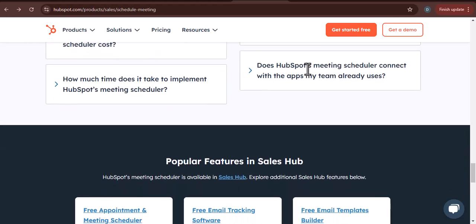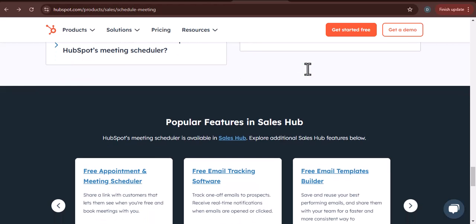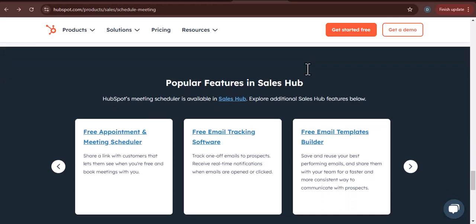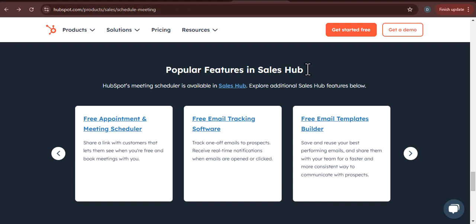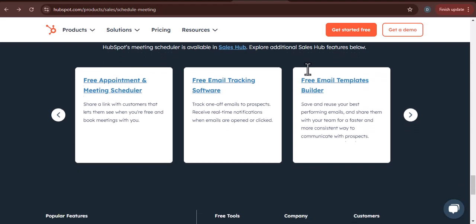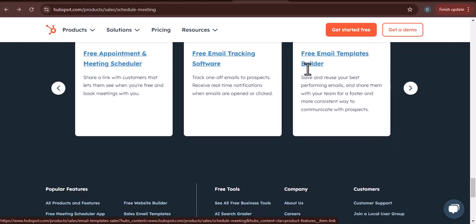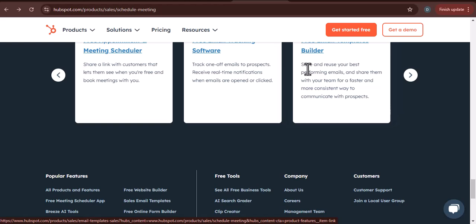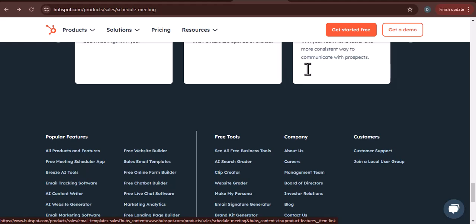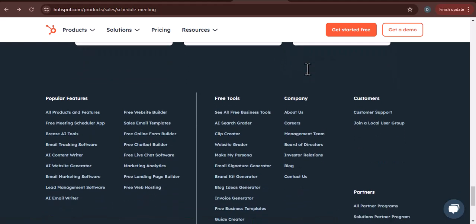Now, let's talk about the hidden costs. It's not just the subscription fee you need to consider. It's also the opportunity cost of not using these tools effectively. Are you maximizing the potential of your meeting links? Are you leveraging the data insights to improve your scheduling strategy? One common mistake is failing to customize your meeting links. A generic link is easily overlooked. By branding your links and tailoring them to specific campaigns, you can increase engagement and improve conversion rates.